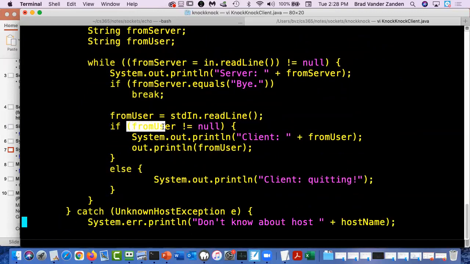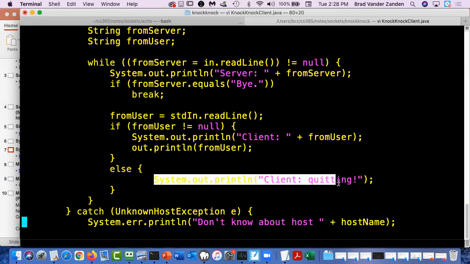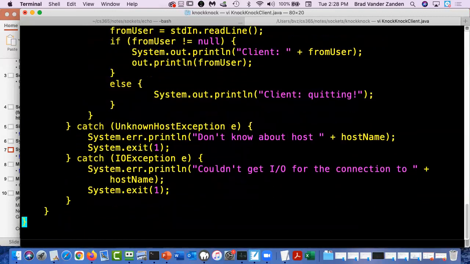Okay, if the user for some reason has hit end of file, then we print that the client is quitting and we get out of there.